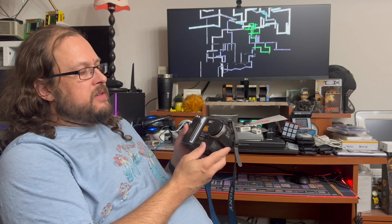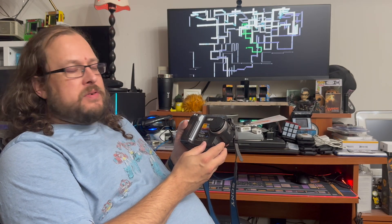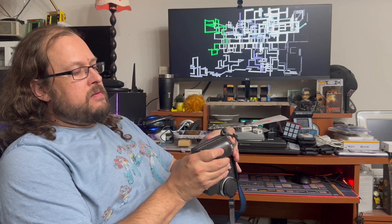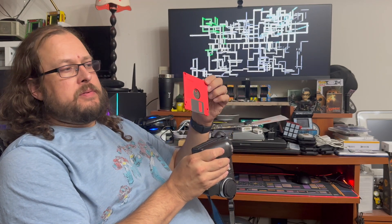In fact, a lot of companies were doing interesting things because digital imaging was a new field, and there were lots of ideas — some of them stuck, some of them didn't. But what's interesting about this one is that instead of writing to a memory card, this camera writes to a floppy disk.